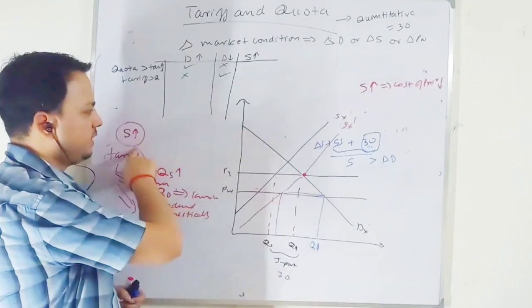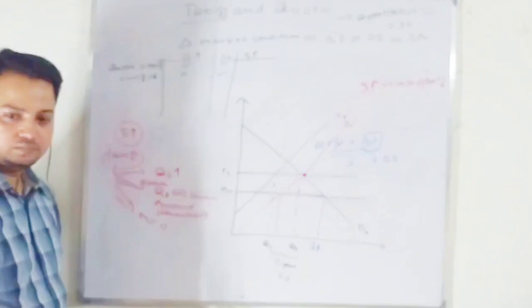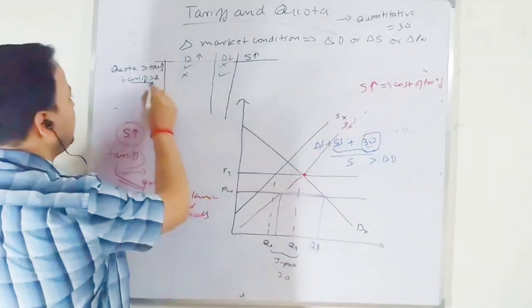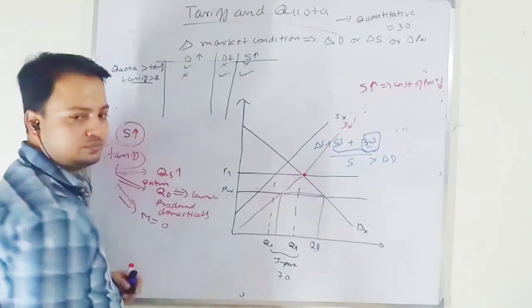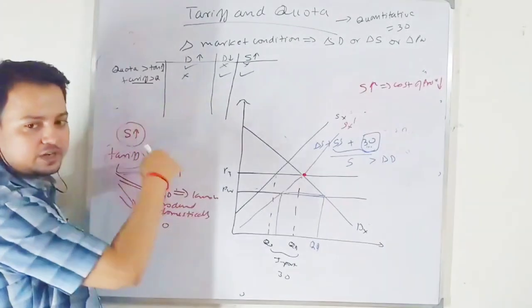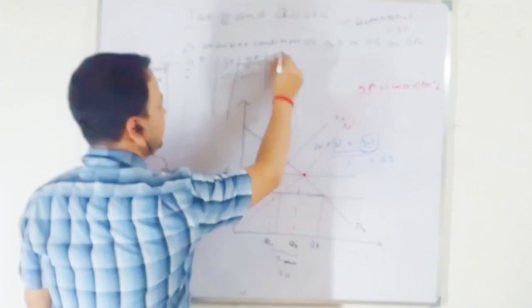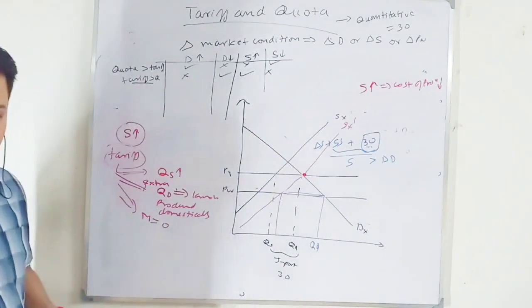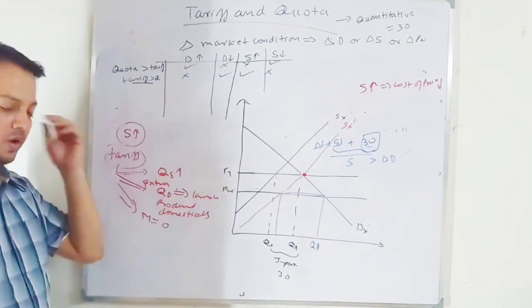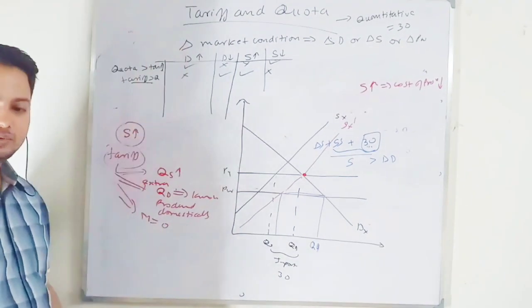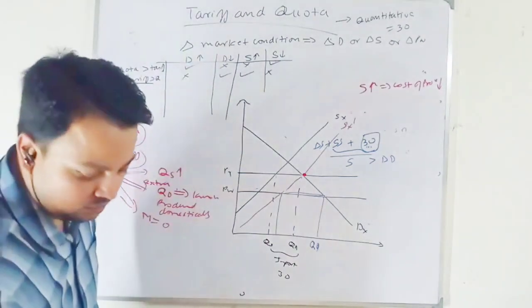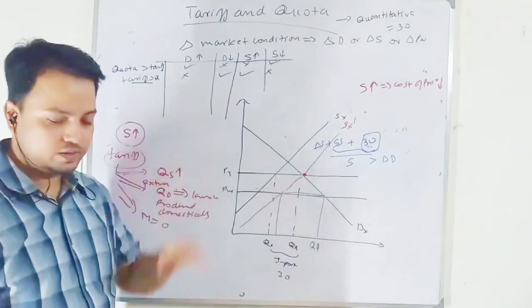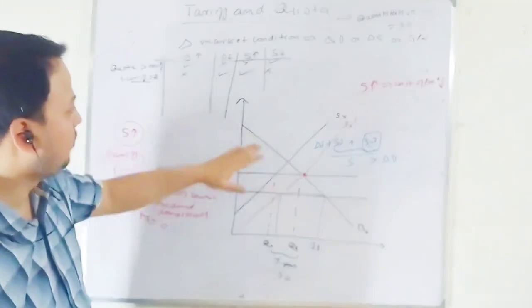So here, in case of increase in supply, tariff is more protective than quota. In case of increase in supply, tariff is more protective than quota. Tariff is greater than quota, meaning tariff is more protective than quota. Then in case of decrease in supply, quota is more protective than tariff. So when they ask which one is better out of tariff and quota, in the case of demand, you can remember only one case. I will discuss that later on. So let me do one more thing, then I will do it.